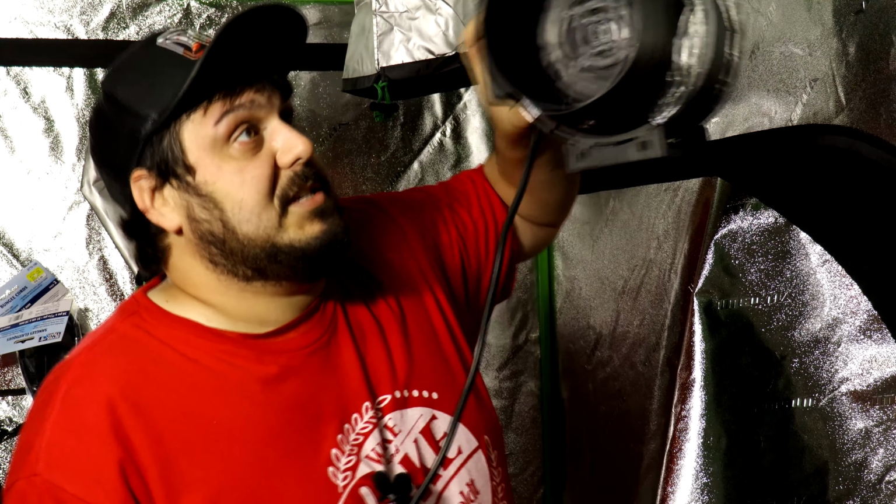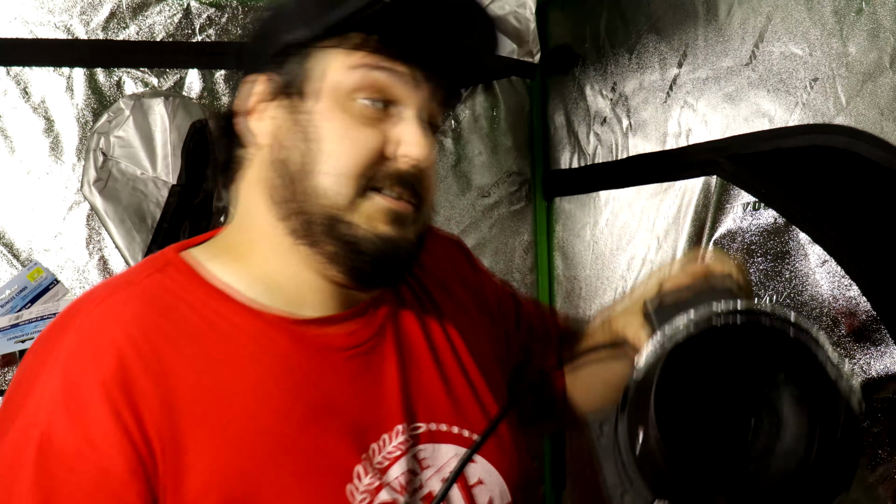We were using it for a couple of years for the venting out. Then we're also using it for blowing air in. So we're going to use this setup right now for venting out. So let's get started.